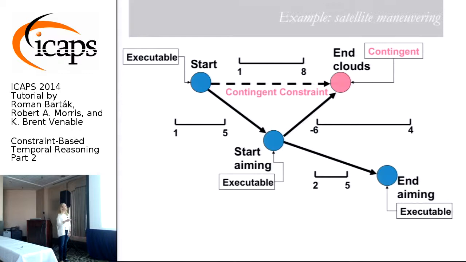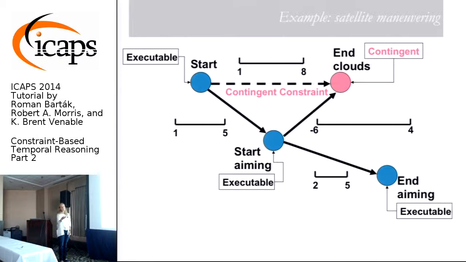And you will be able to set either intervals in which you will know that they will occur, or windows in which you're actually restricting the window in which you're interested if they occur or not, right? So I'm going to observe this area, and the clouds can end anytime between 1 and 8 on this area, and I want to start aiming around when the cloud coverage ends. Otherwise, it's not going to be worth using the battery.